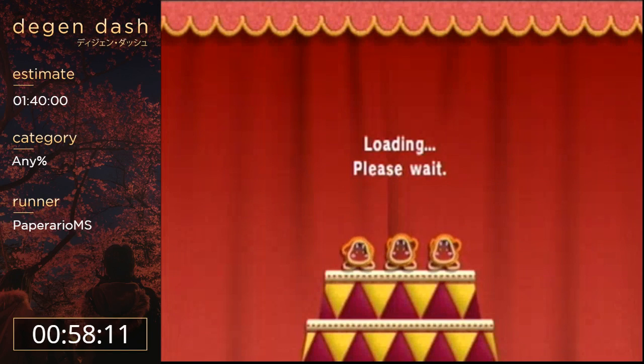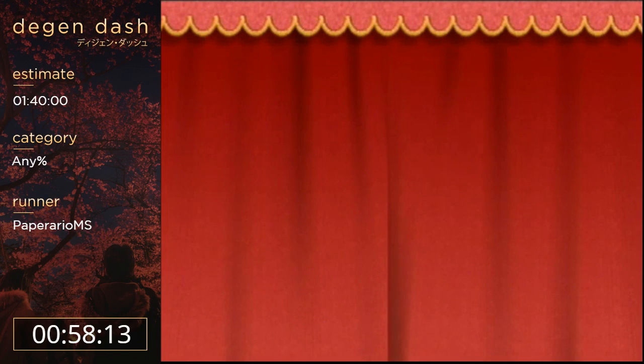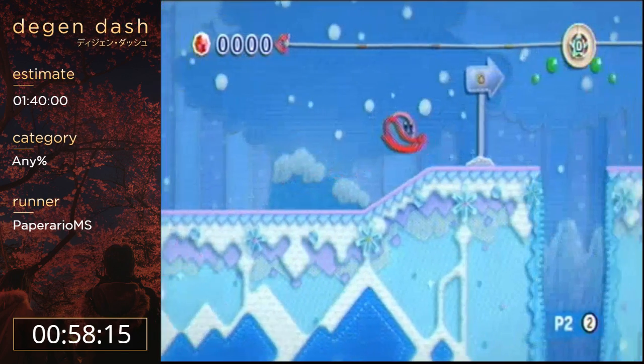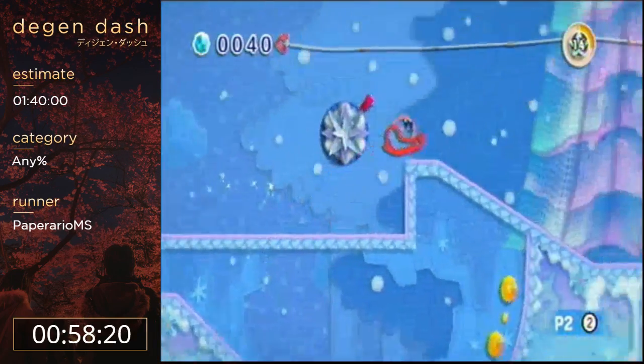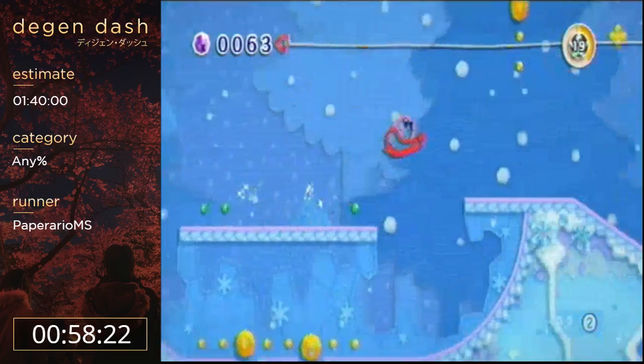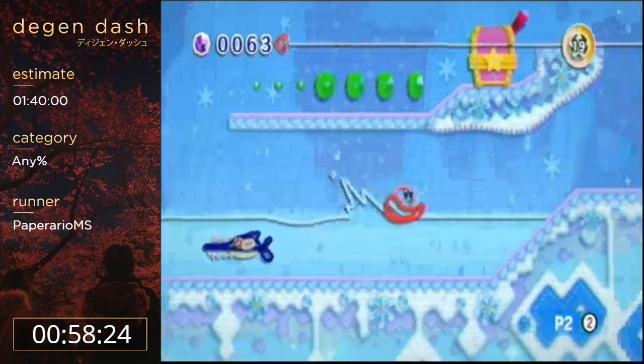Also, another thing that I should have mentioned earlier in the run: every time I unlock a stage, I move closer to where the part that I have to throw the patch into is, because that makes the patch have to travel less distance, and I also get closer to the stage.